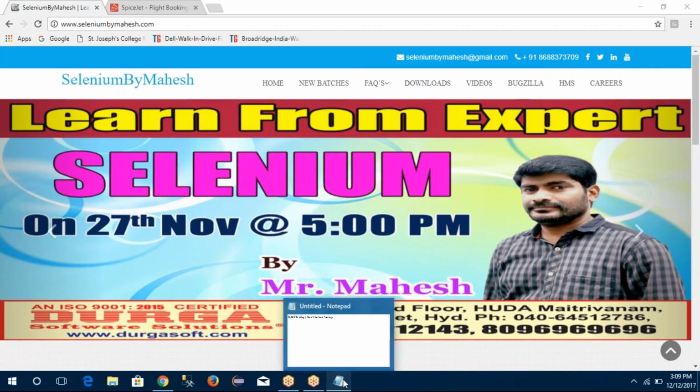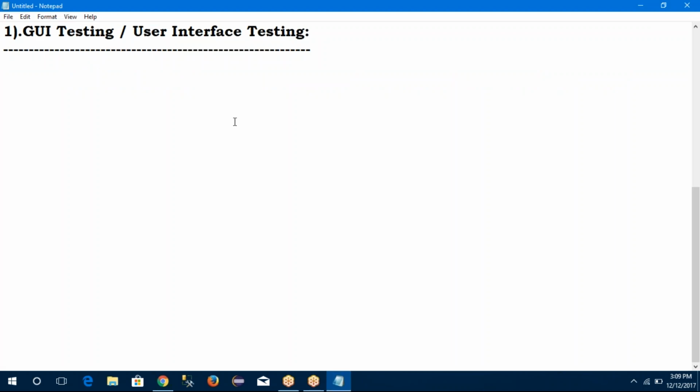Everything we check under this non-functionality testing. So what are the factors we check here? In this test, we verify mainly the look and feel of the application. Look and feel means whether all the components are available or not.